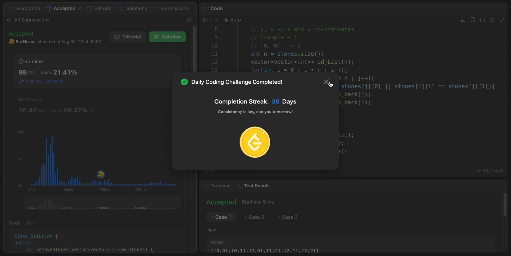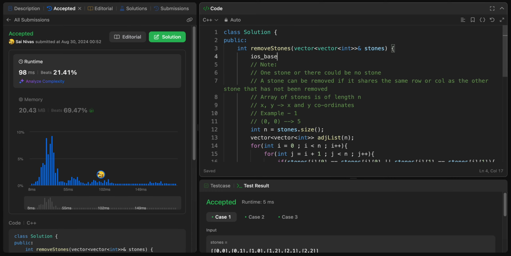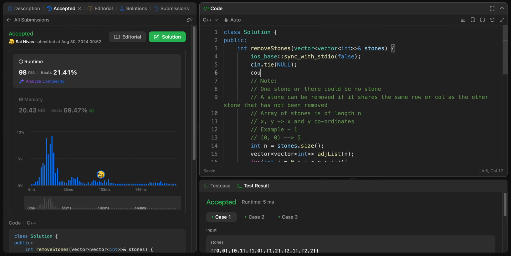Yes, it's working as expected. To fairly reduce the complexity of it, I will specify to my C++ compiler not to use any headers from C, which will be useful for taking input or giving output. So I'll call cin.tie to be null. Similarly, cout.tie also to be null. I'll submit this now.